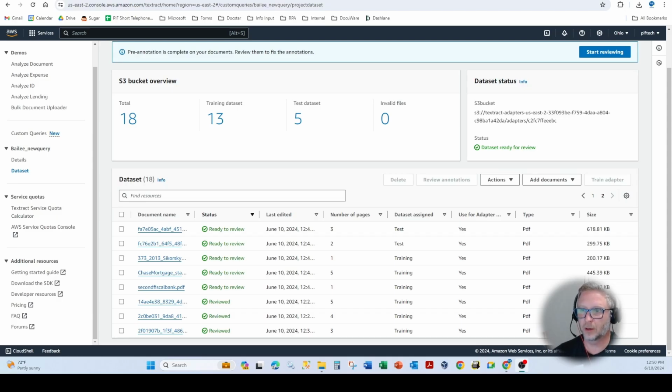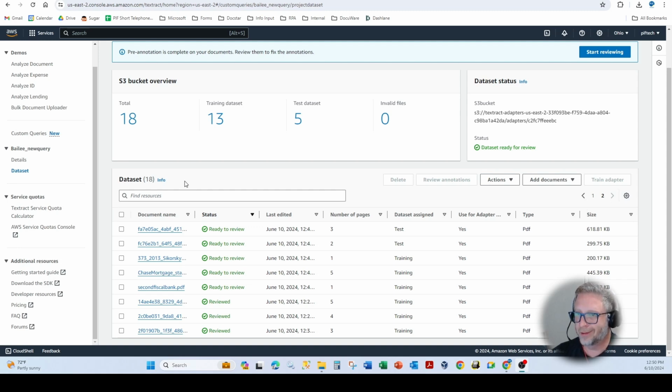Technologies. Today I'm going to be talking about section 2 or part 2 of the AWS Textract custom query capabilities. I had quickly run over this the last time, I think two months ago, specifically around key value pair labels, so the word borrower or loan number or account number.